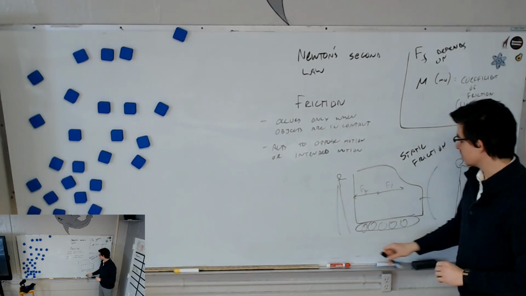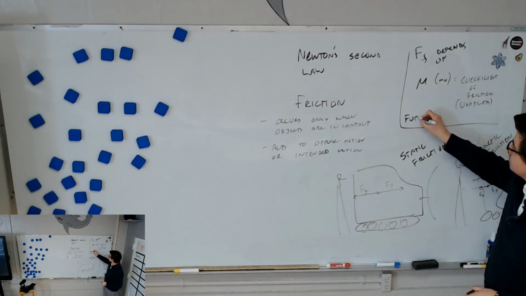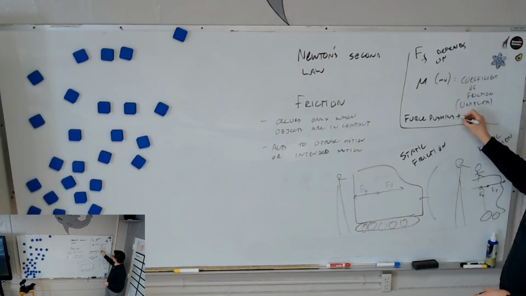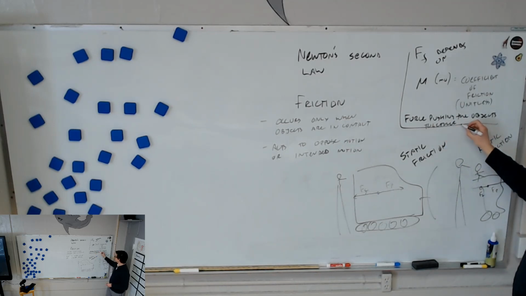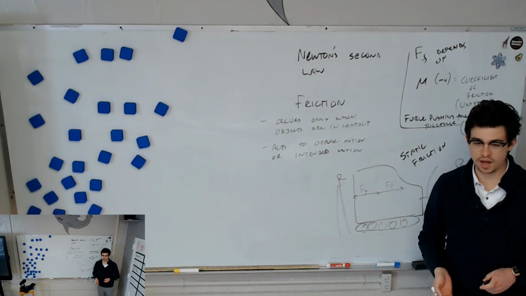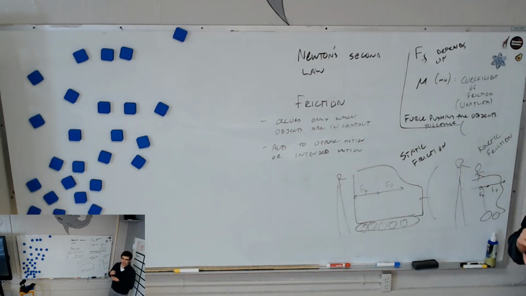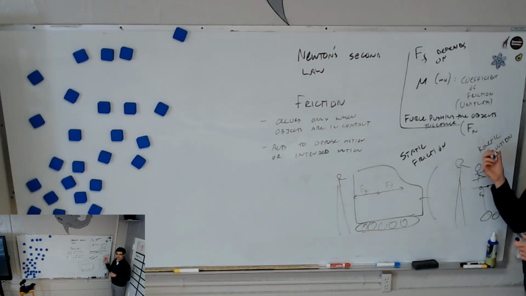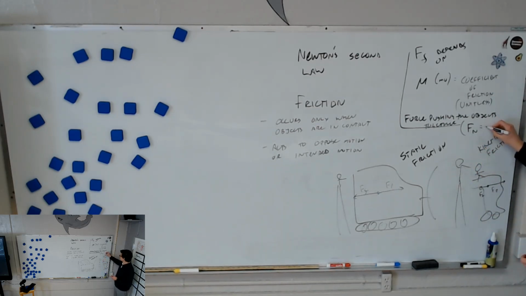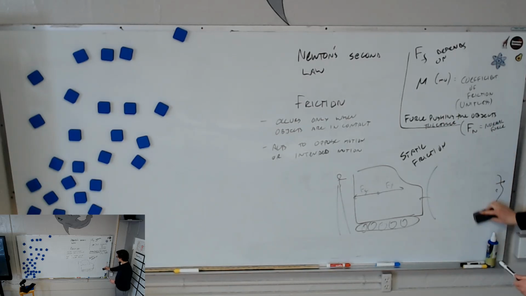So the other thing that the force of friction depends on is the force pushing the objects together. And we have a special name for that. Do you remember what it is? We previously said it's the force holding an object up, but it's the same thing as this. The force pushing objects together is called, there's a hint, no, that would be F sub net. This is F sub n, which is the normal force. It's the same force that resists gravity when an object is being held up.